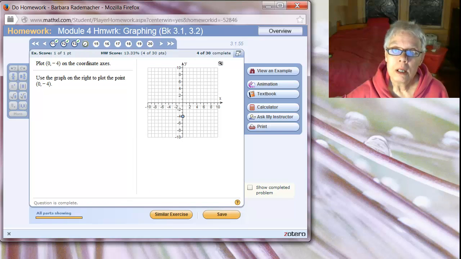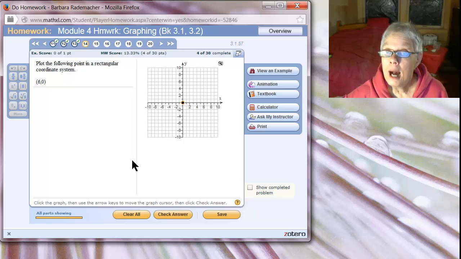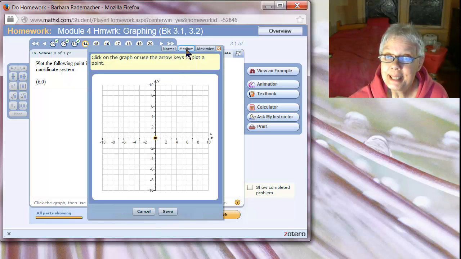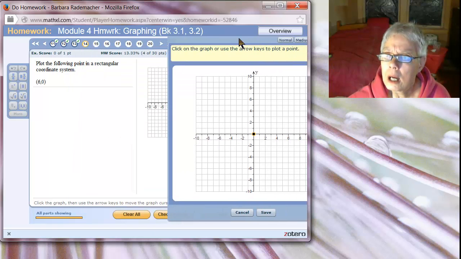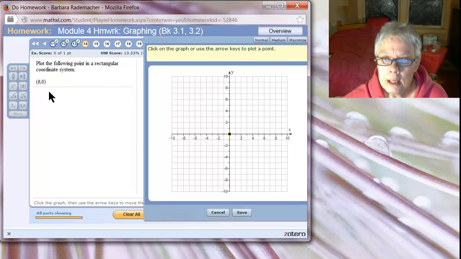And another one. How about the point 6, 0? The x-coordinate is 6. The y-coordinate is 0. I make this bigger. Okay. Now I'm going to drop and drag the point.